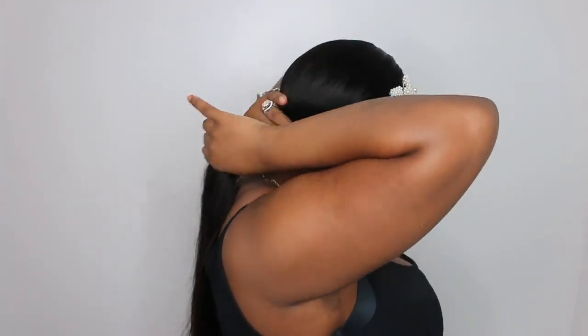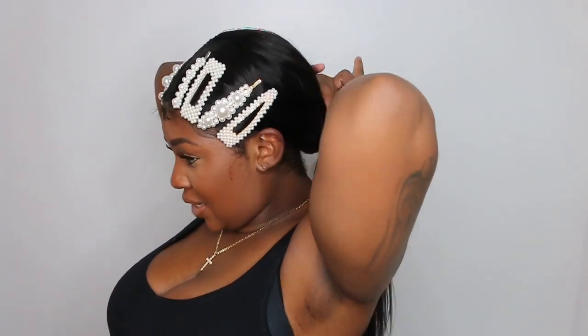So this is pretty much the look. I absolutely love the way this came out. You can go ahead and push it all the way back like this for a more chic look, or you can go ahead and put it in a low ponytail. I even think a low braid would be cute, or push it all to one side, or you can do like a mid ponytail, kind of like this but messy.